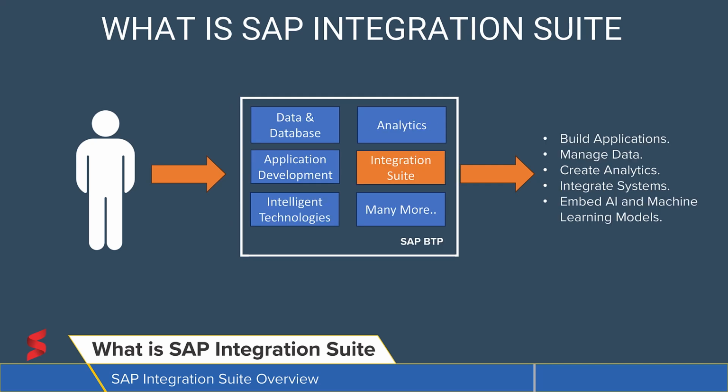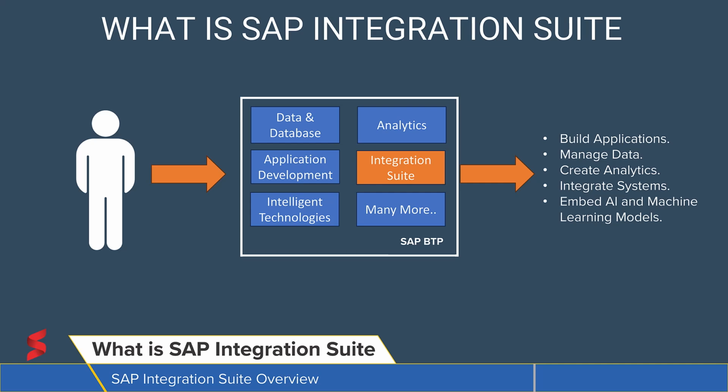I hope by looking at this slide, you might know what I'm going to say about SAP BTP. Exactly, SAP BTP has done the same and it has combined a collection of tools together. The main purpose of SAP Business Technology Platform, which is SAP BTP, is to provide a unified platform for integrating, extending, and developing applications within the SAP ecosystem and beyond. It helps the business accelerate innovation, streamline processes, and drive digital transformation by offering a flexible cloud-based environment. With SAP BTP, you can build applications, manage data, create analytics, integrate systems, embed AI and machine learning models.